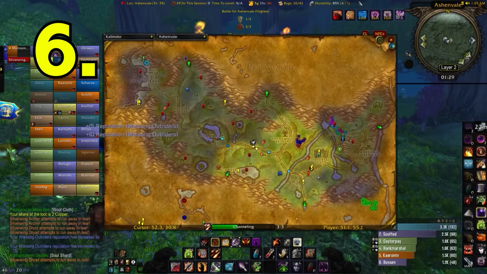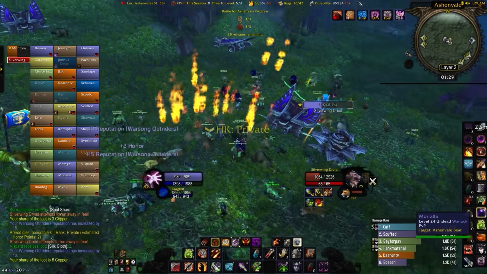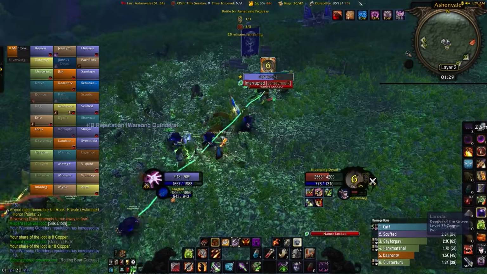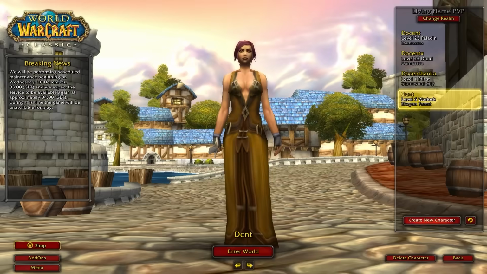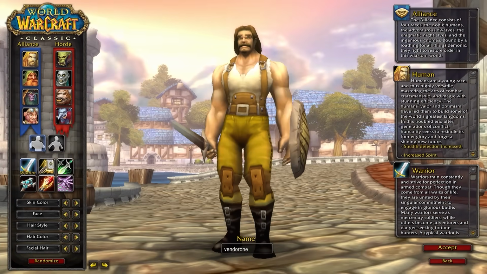Moving on to gold making now. What if I told you there's an easy way to make gold without ever actually farming gold? And this method will easily make you able to afford pretty much anything in the game just by using a very simple trick. So what you do is you make multiple characters and get them to camp certain vendors.